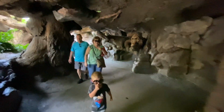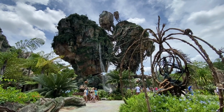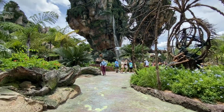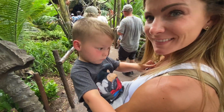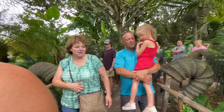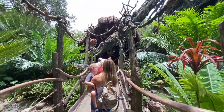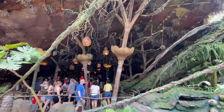That's a big monkey. You want to go all the way down. Welcome. Welcome. Thank you. Come on in. We're under the ground. We're in an ant hill. Yeah, we're in an ant hill. Daddy. Are you going to climb that, Reed? No. No? Look at this hut we're going in. This is the Avatar's house. A hut tut. A hut tut.